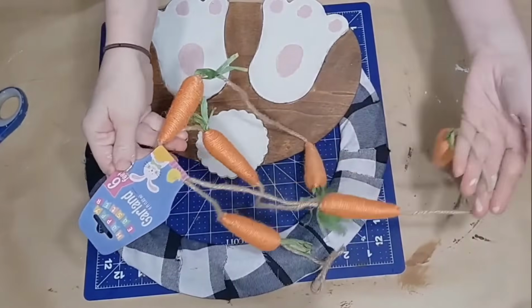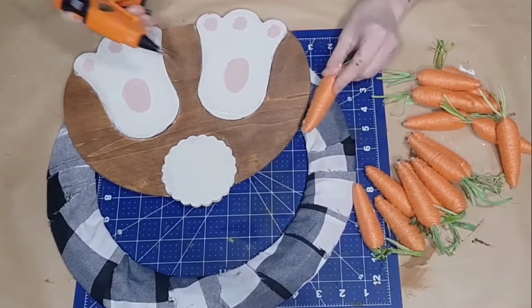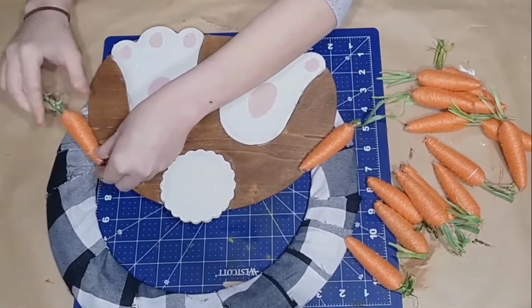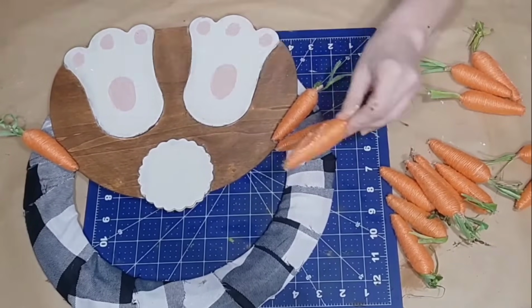Once I'm done with that, I'm going to take some Dollar Tree carrots, and I had a couple of garlands from last year that come with 6 of the smaller carrots. I end up using about 20 carrots on here, but I am just going to start gluing them down with a little bit of space in between each one. So I began on either side and just go all the way to the top.